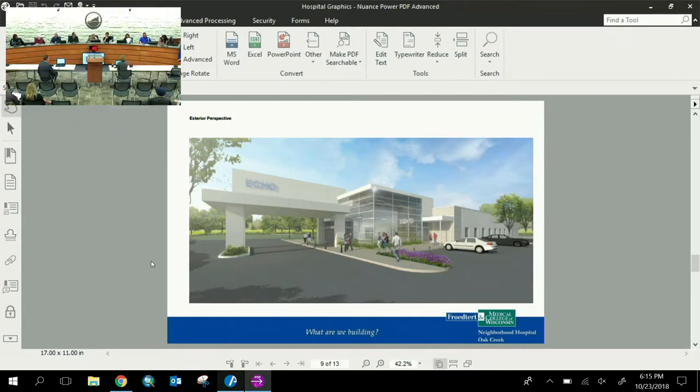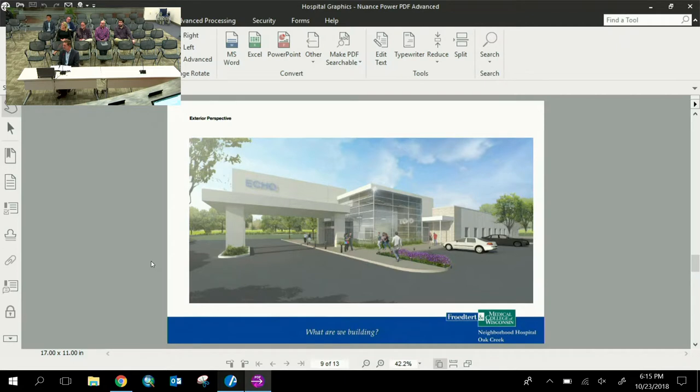One more thing. This is going to have ambulance. You said you had meetings with neighborhood groups and residents. Have they expressed any concerns with the ambulance noises and higher traffic volume? Not much, and I should state that there's really not a lot of ambulances coming to this facility. Anyone that's in an urgent situation in the ambulance typically is going to go to a major hospital in the area.